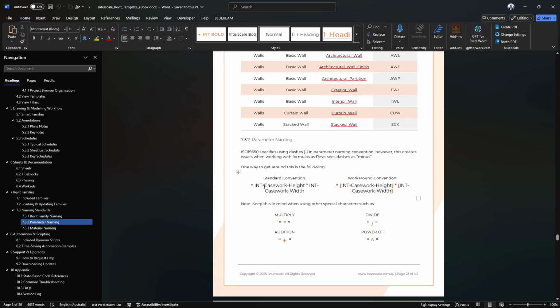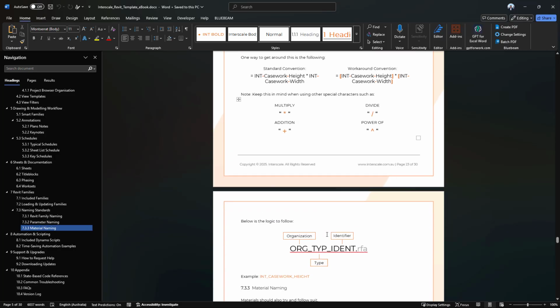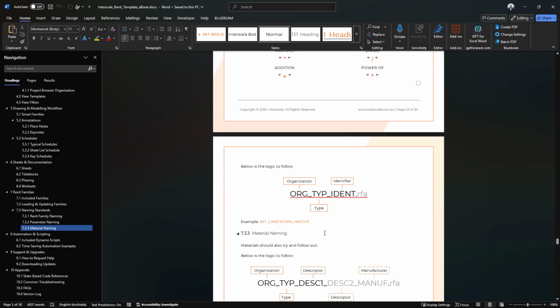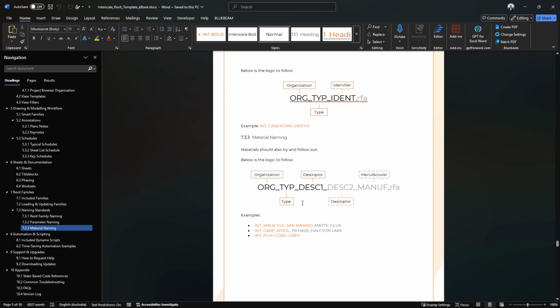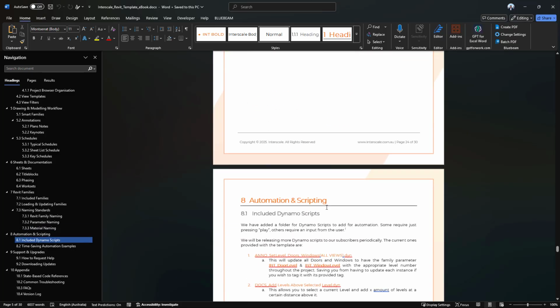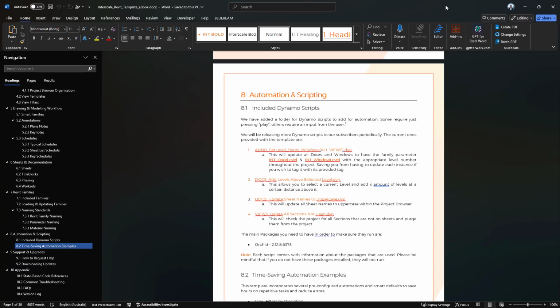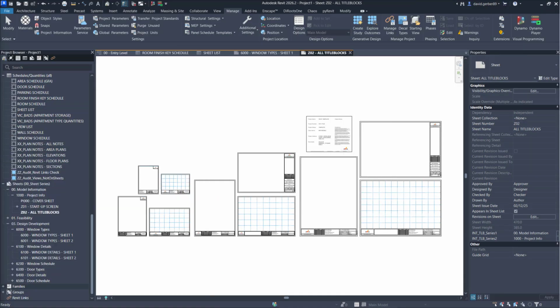Being mindful of the dash, I'd probably recommend either an underscore or instead using your square brackets if you need to do some parameter naming and formulas. And how to name your families, how to name materials, and some examples of each, and then some Dynamo scripts, which I'll explain now.